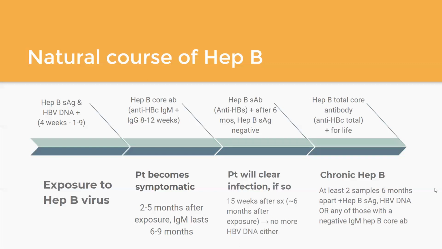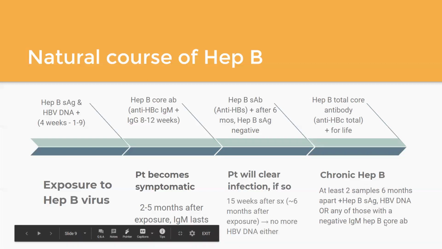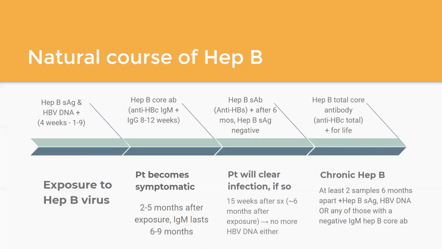The caveat I have down the bottom, which is why it's included in the handout if you want to print that out, is that it's kind of a lot of information, first of all. But if you're walking into a situation where you don't know where we are in this illness, if somebody has Hep B, and you order the IgM, typically that will have gone away by about 6 to 9-ish months. So if you have a core IgM there, then you're in an acute infection. Again, this is a lot of information, and it'll all come together when I walk you through it in just a sec. So let's go back to Nisha.